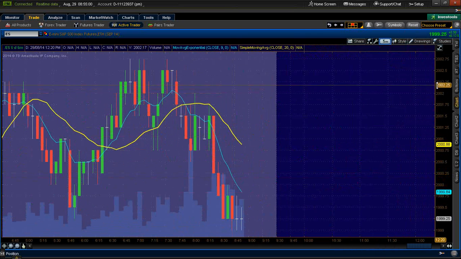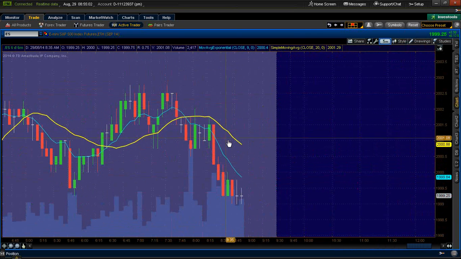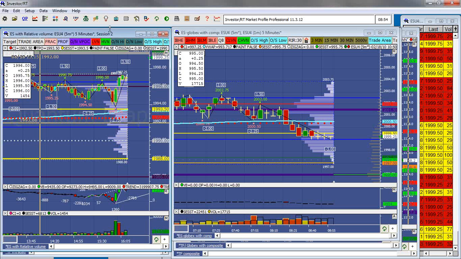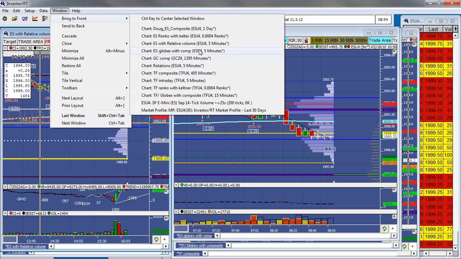So right now we do have the start of the trend on the 5-minute coming into the Globex. We are getting some consolidation, a little bit of a weak low here, so we could even go lower. If we do continue down, I'm looking at a responsive buying coming in at that 1996 area. So let's go take a look at that and see what this looks like on the bigger picture.